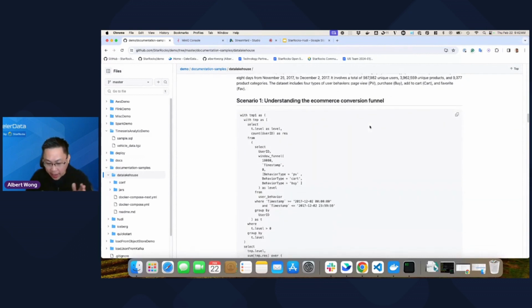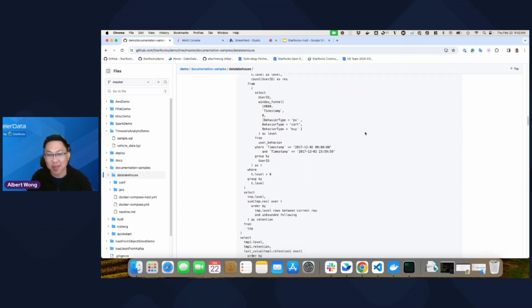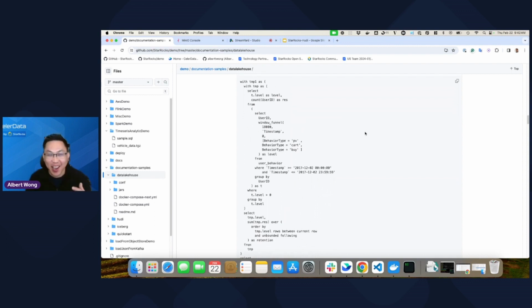So as a merchandiser, the first thing I'm going to ask is that I want to understand the e-commerce purchasing funnel, the conversion funnel. And so I have this wicked SQL command that is going to look at all the 87 million web traffic events. Inside the data, it's going to show whether a user is on the product view page, the shopping cart page, or the buy page. There are also some other pages, but those are the big three categories I want you to focus on.